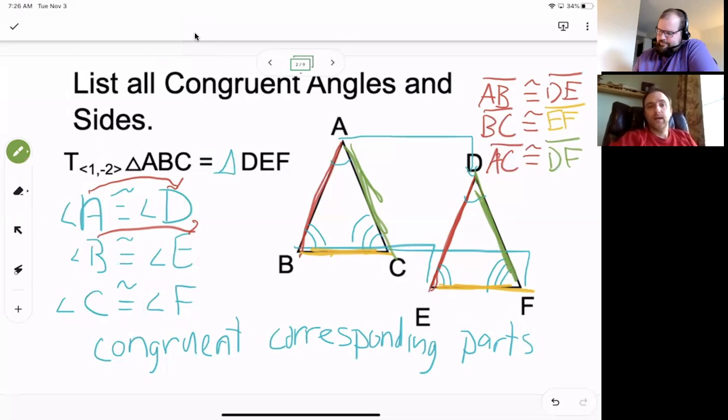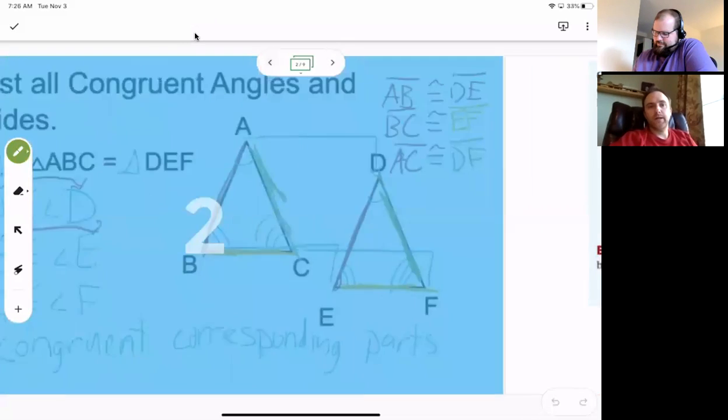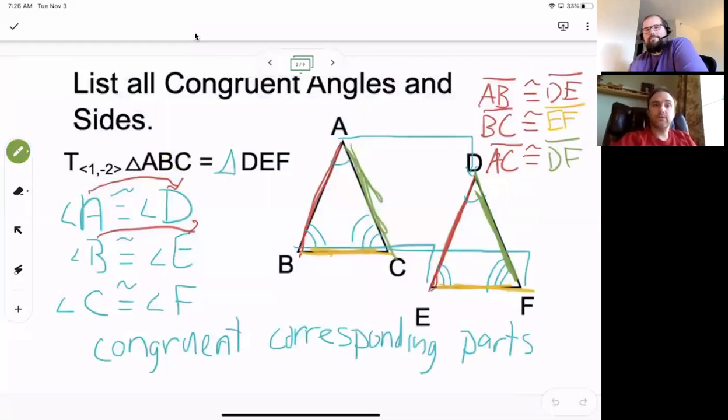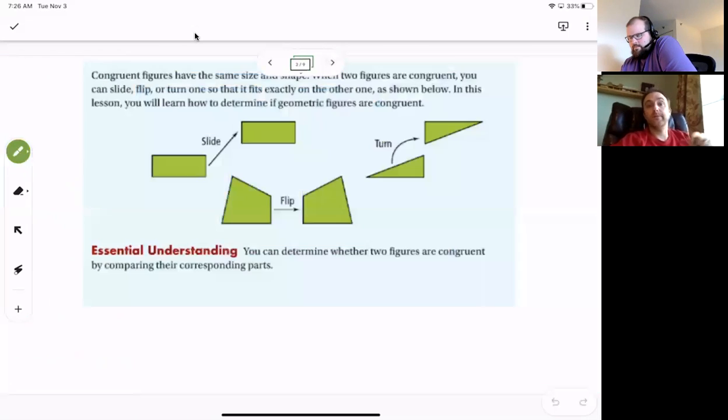Cool. And I wrote down the bottom congruent corresponding parts because when figures are congruent, all their parts are congruent, like the parts that match up. So that's what we just listed as all the pieces that are in fact congruent. In non-math words, if you have two things that are the same, all the pieces that make them have to be the same too. Well, all the pieces that match up, yes. Yep. And that's basically what this is saying.